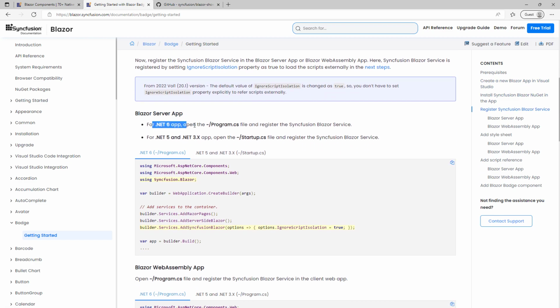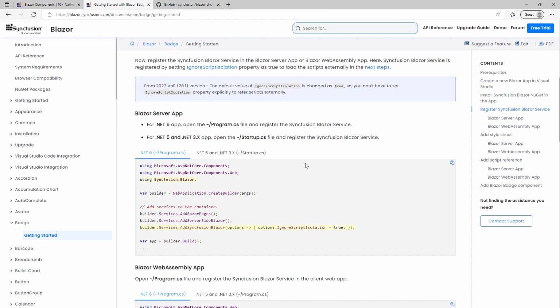But notice even down here, .NET 6, open this, versus .NET 5 and .NET Core 3.x, go here. Well, that's updated for .NET 6. That's updated as of this past year. So that's a pretty current thing. But not every piece of documentation can be updated this way just because of how much documentation there is. So if you see something, come up here, suggest a feature or suggest an edit. So you come up here and say edit and say, these are the changes I think need to be in this document. You can help them out.